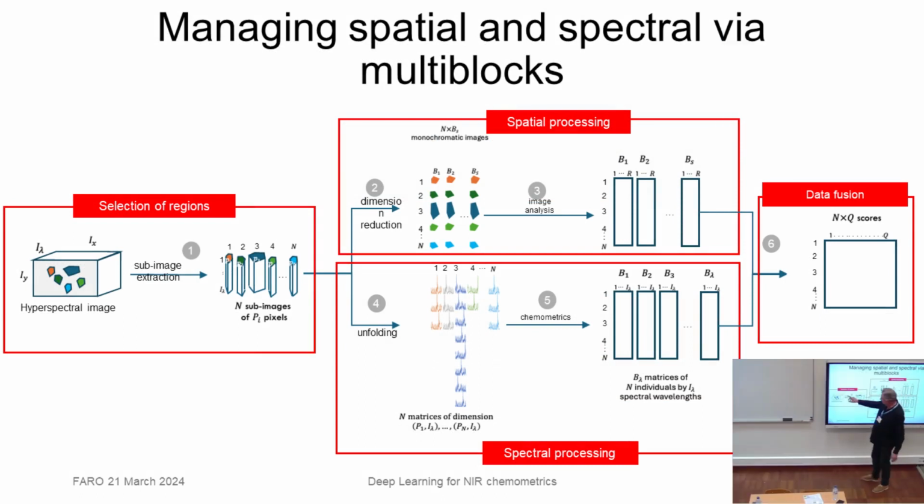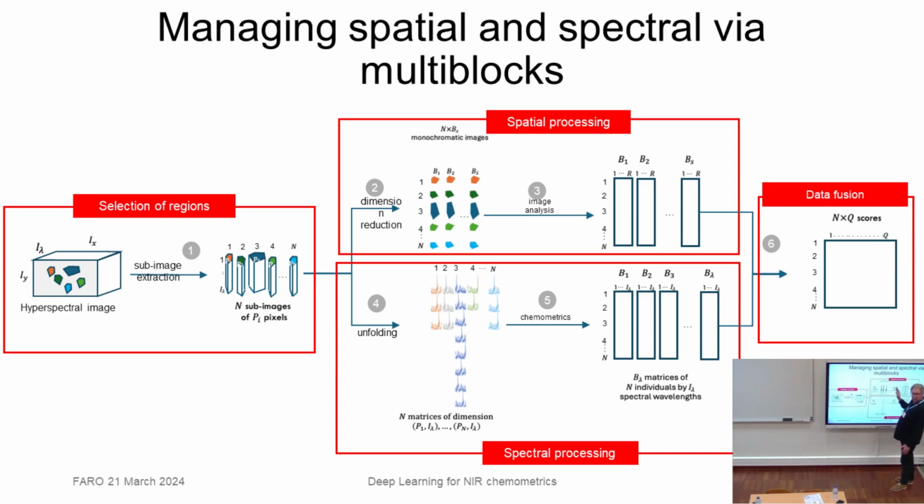So if we start from a hyperspectral image, we can have some region, or we can show some images with a central pixel. Okay, these are sub-images. Each of these sub-images will be analyzed separately for the spatial and the spectral dimension. For each of these images, we can project on PCA components or just take wavelengths as you want, and generate monochromatic images.